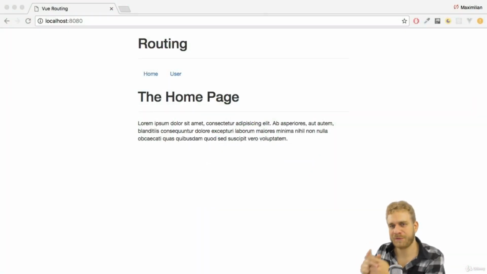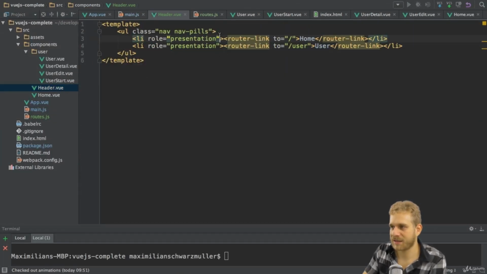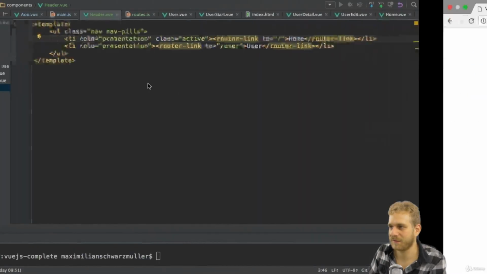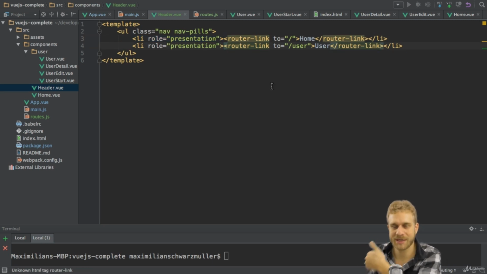It would also be nice if we could style the link if it is active. The nice thing is that Bootstrap in theory gives us this class we can attach to the list item called active. And if we do attach it, well, this is marked as active. The problem we have though is, well, we have this router-link-active class added to our anchor tag and not to the parent element here. So these are two problems at once. The name is wrong, it's router-link-active instead of just active, and it's on the wrong element. Well, how can we solve that?